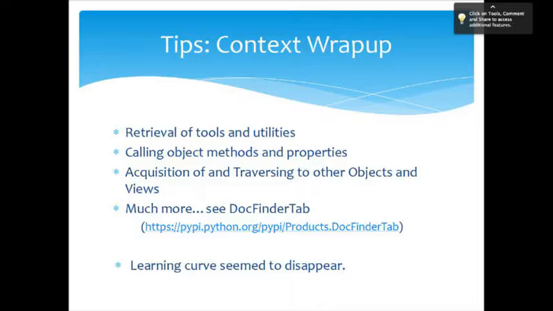Once I really understood this whole object hierarchy, what context could do, the requests, the moving around, all that, the learning curve really seemed to disappear for me. And then I was like, oh, I know that by making an archetype here, I have this method here, I can grab it with the context without any problem. That really seems to be the key point, that if you can really wrap your head around those two things, I think a lot of the complexity of this is going to dissolve for you.